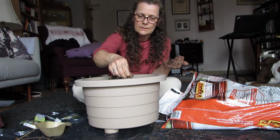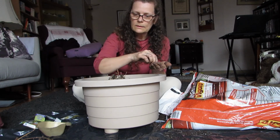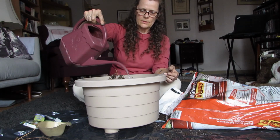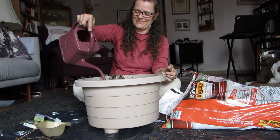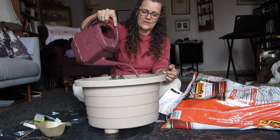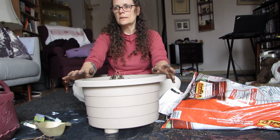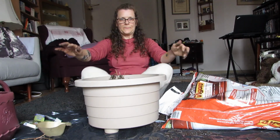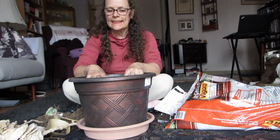What's with these bugs? Bugs everywhere. I just squish them. I don't know if this has drainage at the bottom, if this is going to hold on at the bottom. Wouldn't that be funny? What's next? I don't know. Okay, last one, I think.